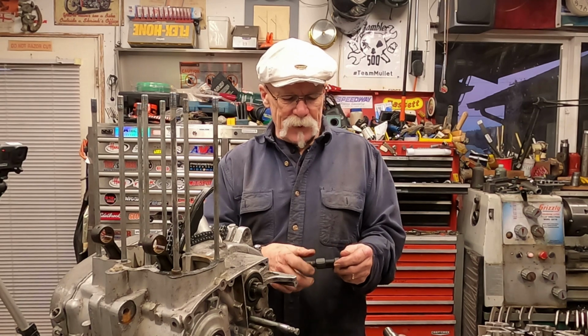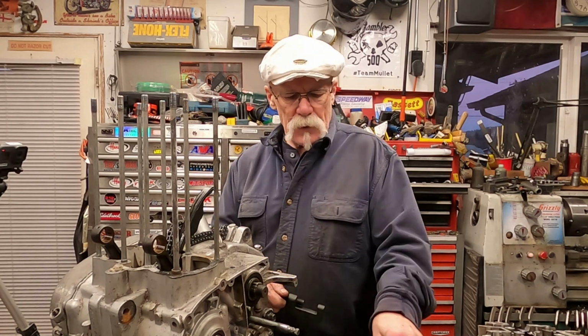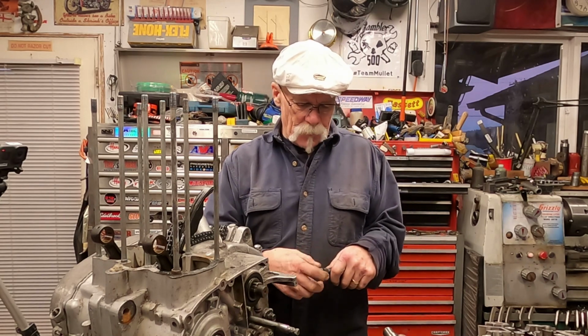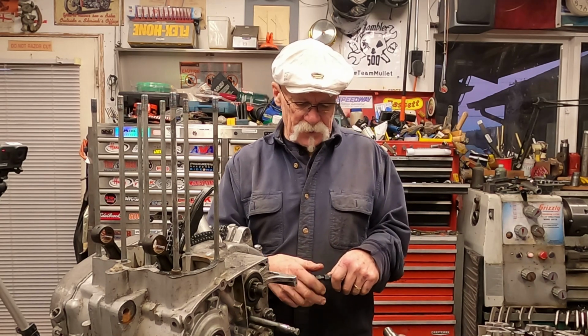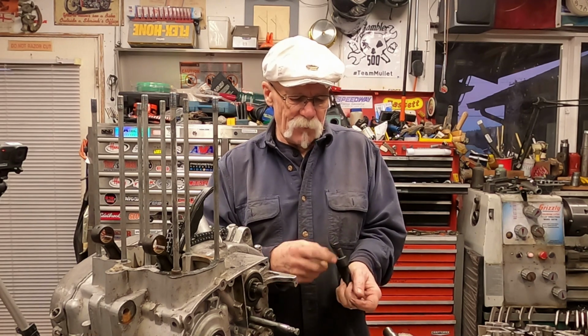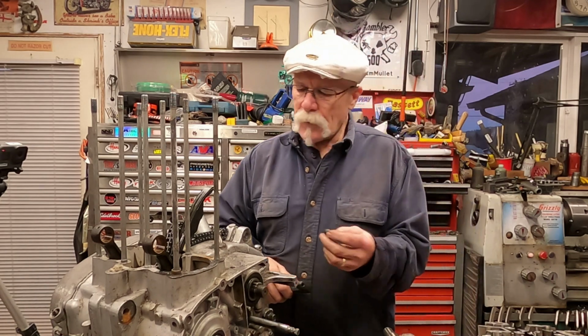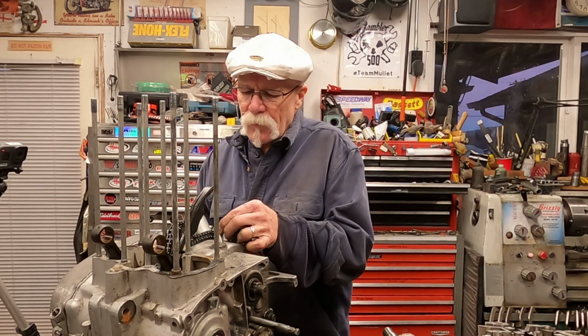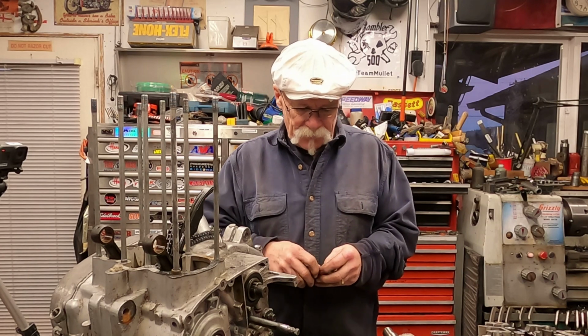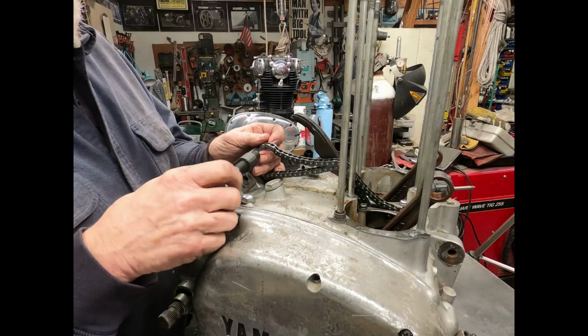I don't remember the price on them. I think I bought mine at either Harbor Freight or one of the motorcycle shops. They're pretty simple. They have the driver, which drives out the pin, and we have the other end that accepts where the pin will come out of. Doing it on a master link.